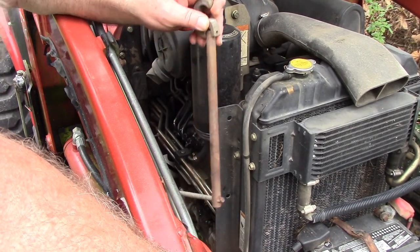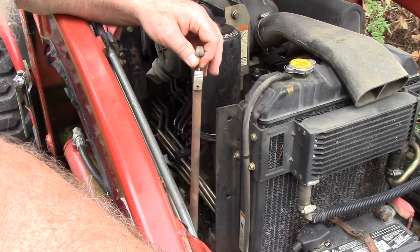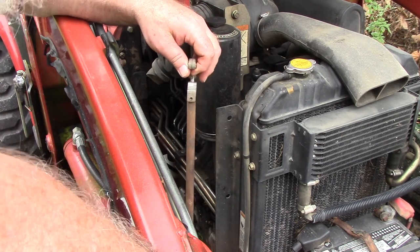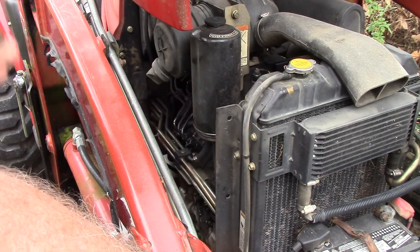Anyway, that would loosen the nut under the sink for the faucet, and you hand unscrew it to do the rest of the work, and then you use one of these to tighten it.